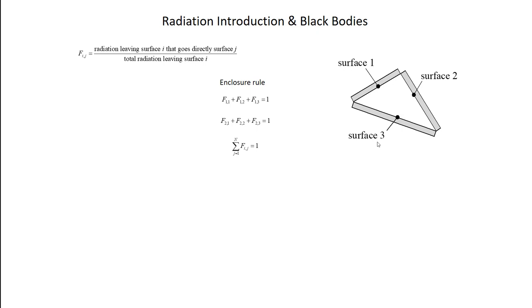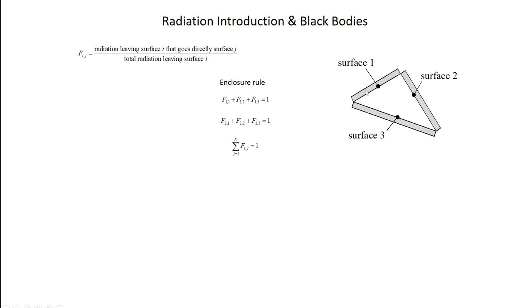But the other way to get view factors, basically from view factors, is these different view factor rules. This is a way to take some set of view factors and use them to calculate other view factors in your problem. One that's pretty easy to understand is the enclosure rule. An enclosure is a set of surfaces that completely enclose the radiation. There's no way radiation emitted by any of these surfaces can go anywhere but to any other of these surfaces. That's an enclosure.